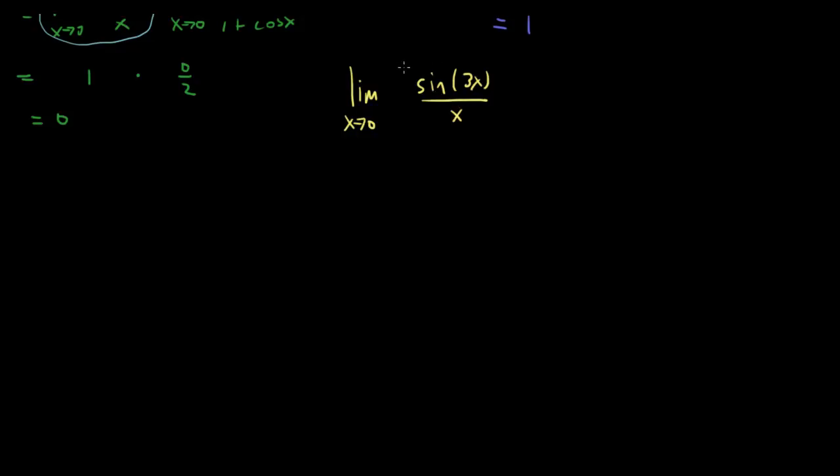Now, we have memorized the limit, so we've memorized this. The limit as x approaches 0 of sine x over x, and we know that equals 1. Sine x over x, and we know, because we memorized it, equals 1. Now, here's the key thing to realize. It doesn't matter what x is. X is any real number.